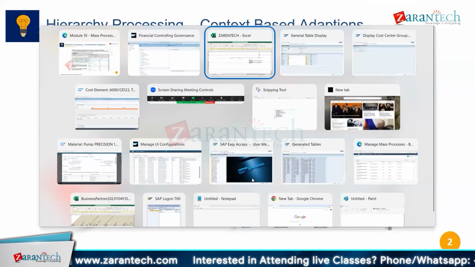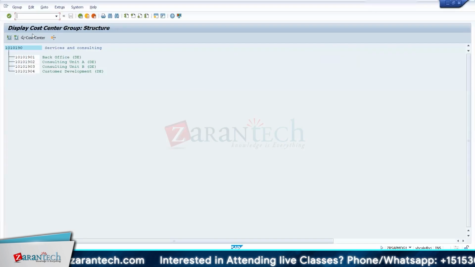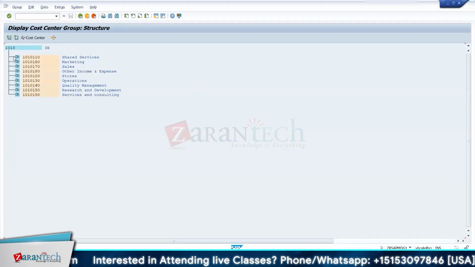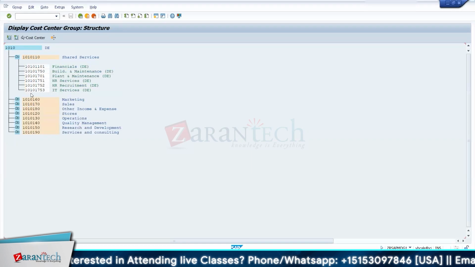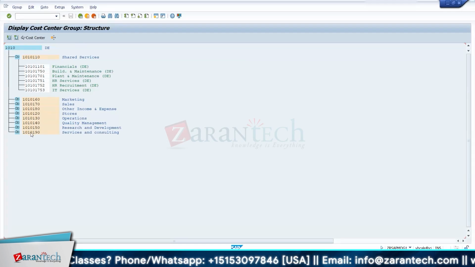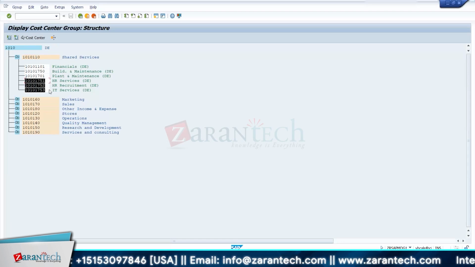So if I want to change this, so this is one of the hierarchy, right? So if I want to change these attributes, change these 3 cost centers from this group to another group, the last one with 190, from 110 to 190, I want to change these 3.